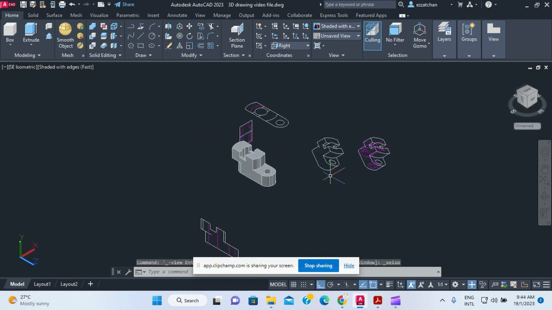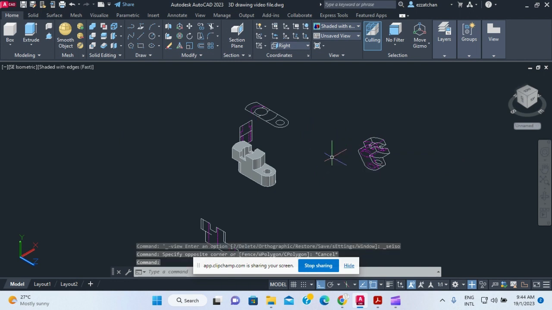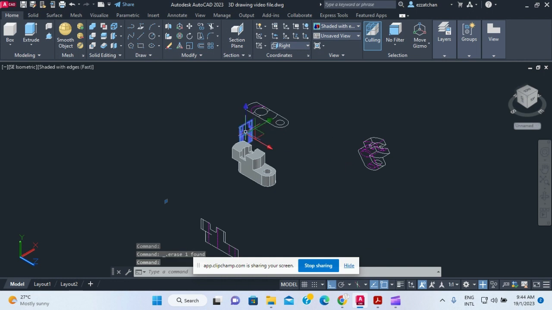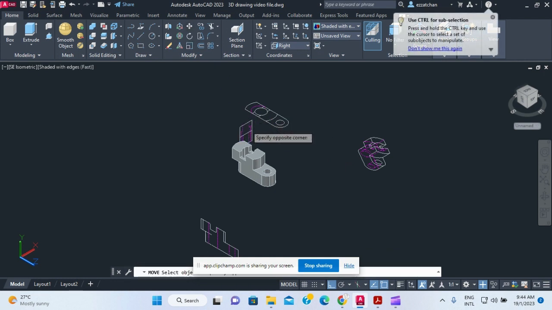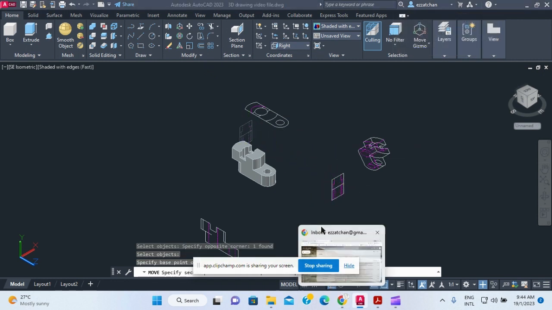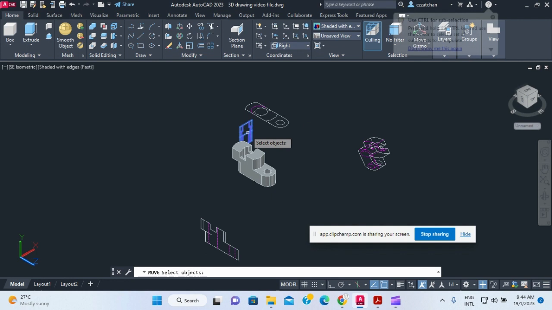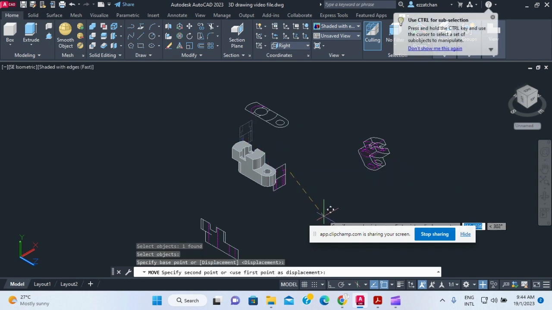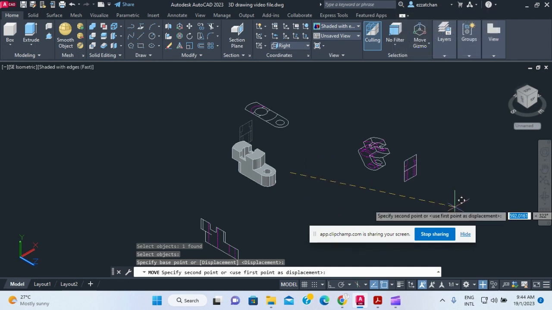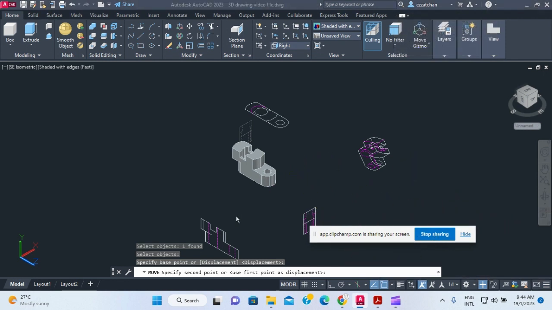Okay, let's go back here and see. So now I have all the views. Let's say I delete this one without the hidden line. So I just move this object around. I just move this one, enter, and I place it back. I just turn off the auto. This is disturbing here. Okay, so I just turn off the auto, and I move this. So I move it back somewhere here.